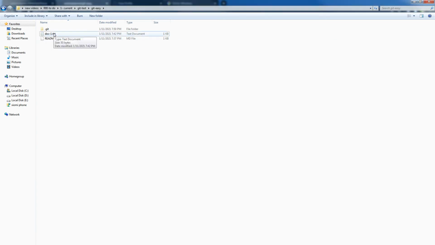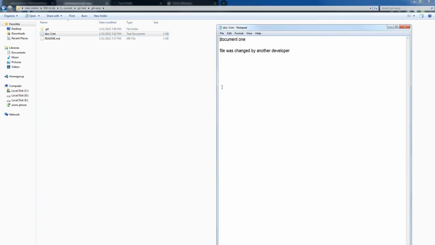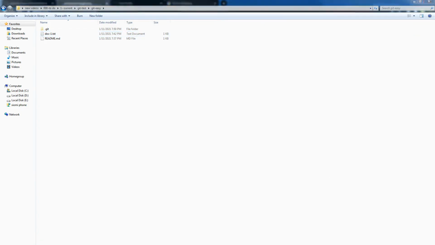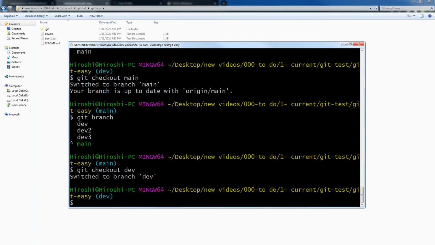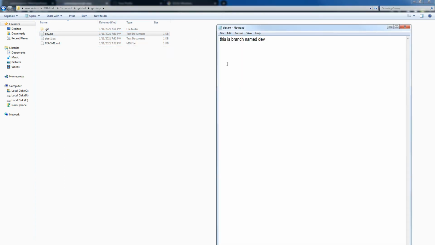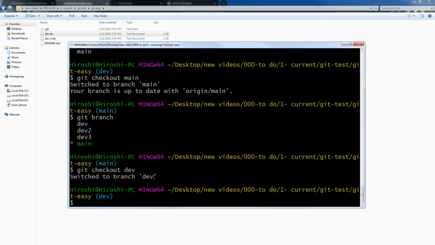And you can see that dev file has disappeared from here. Right? Let's switch back. Git checkout dev. Enter. And as you can see, this file appeared here. So now we are in the dev branch, right?